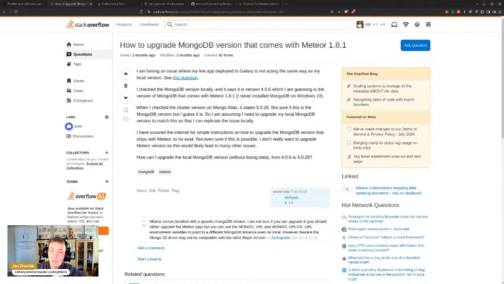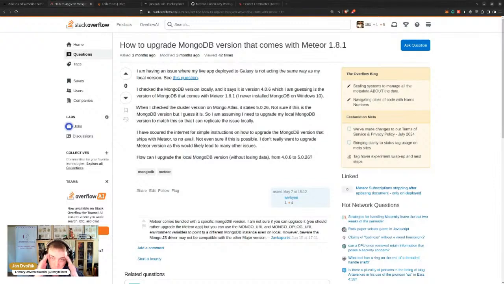And I checked the cluster version on Atlas. It states version 5. Not sure if this is the MongoDB version, but I guess it is. So I'm assuming I have to upgrade my local MongoDB version. I have started internet searching to upgrade the version that ships with Meteor. Not even sure if this is possible.